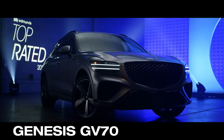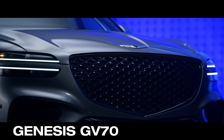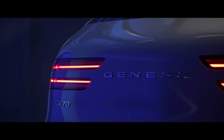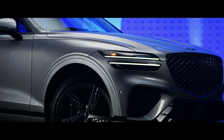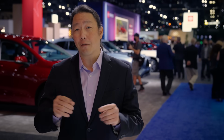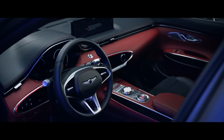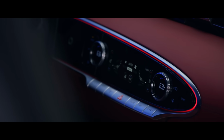The GV70 is a more conventional compact SUV offering from Genesis, and it relies on two gas-powered engines for motivation. The base model gets a gutsy 2.5-liter turbocharged 4-cylinder engine with 300 horsepower and 311 pound-feet of torque. Step up to the 3.5-liter twin-turbo V6, and you get 375 horses and 391 pound-feet. Both engines send their power through an 8-speed automatic transmission to a standard all-wheel drive system. The interior also features niceties like a standard 14.5-inch infotainment display, a number of standard driver aids like blind spot monitoring, and standard wireless charging for your smartphone.